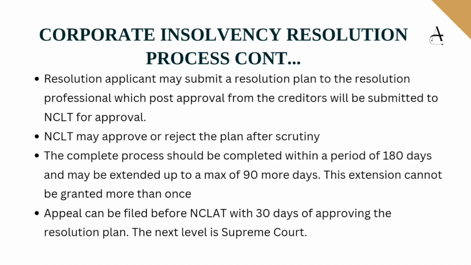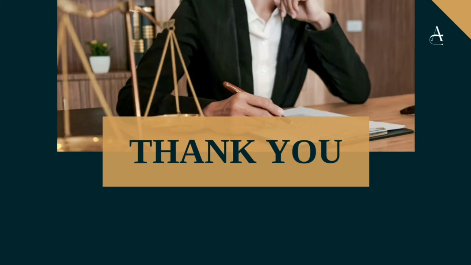This whole process, according to the IBC, has to be done within 180 days of receiving the application, and you can extend it by a maximum of 90 days, just once. If it is not over within 180 days, then you may extend it by one more 90 days. Okay, now if, after this resolution plan is approved, you have any disagreements, then you can appeal to NCLAT within 30 days of approval of the resolution plan. And if you are not happy with the judgment of NCLAT, you can go to the Supreme Court with an appeal. Okay, so those are the major important points that are covered in Block 4 of our business law.